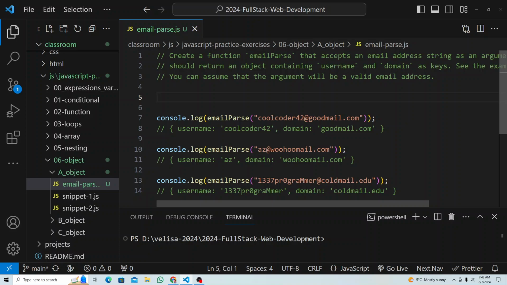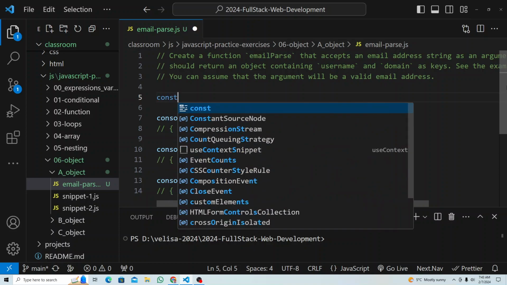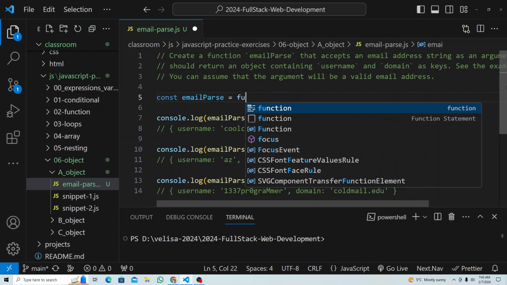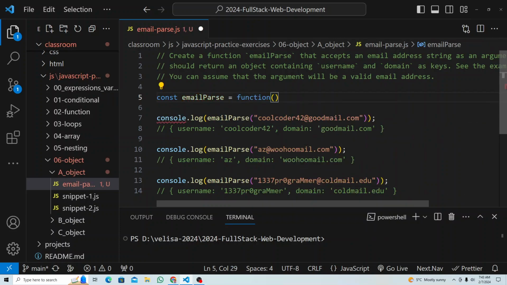So const emailParser equal to. Let me not talk too much; I think I'll just solve it and then explain it.